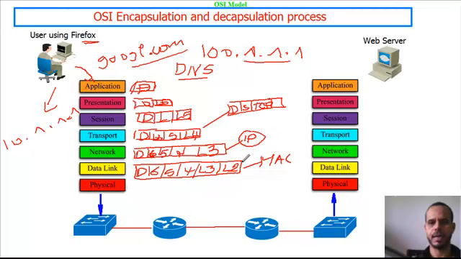And also it adds a trailer, which is FCS. The FCS stands for Frame Check Sequence, which checks if there are errors in the frame. Okay. By the way, the PDU here in the data link layer is called a frame. Okay, frame. Here in the network layer, it's called a packet.